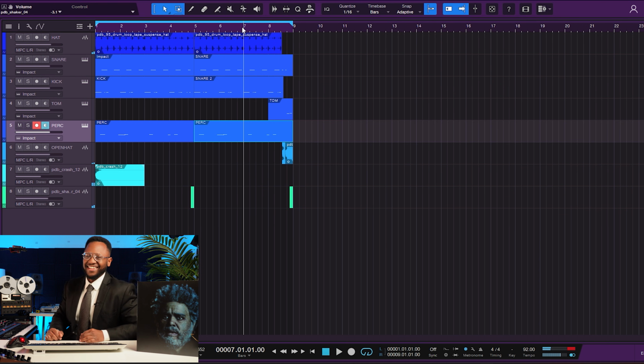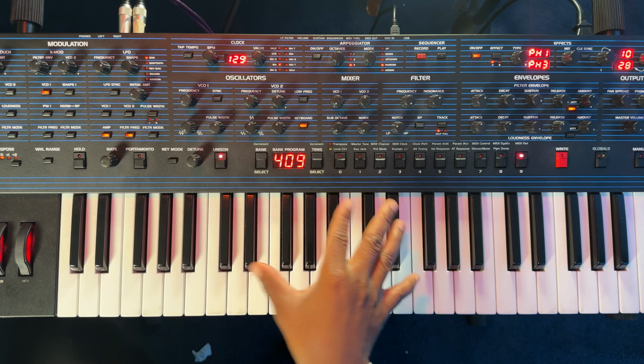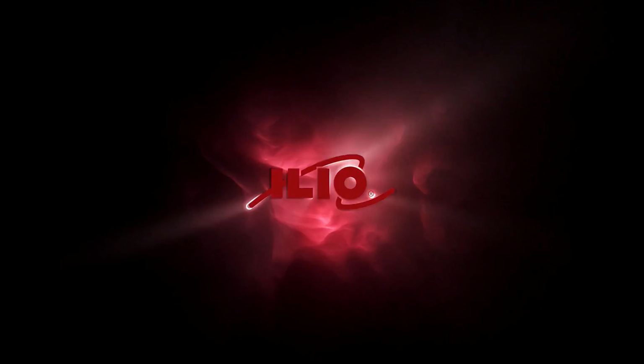Now it's time for a bass line. We're gonna use one synthesizer, and that's the Oberheim OB6. And the reason for that is our friends over at Elio sent me their brand new preset pack for the OB6. If you're a producer and you don't know who Elio is, I'm sure you've heard of Spectrasonic's Omnisphere. Well, they are the United States distributor for all of Spectrasonic's products, and they came out with the new preset pack for the OB6 by way of a legendary musician and producer named Jason Miles.